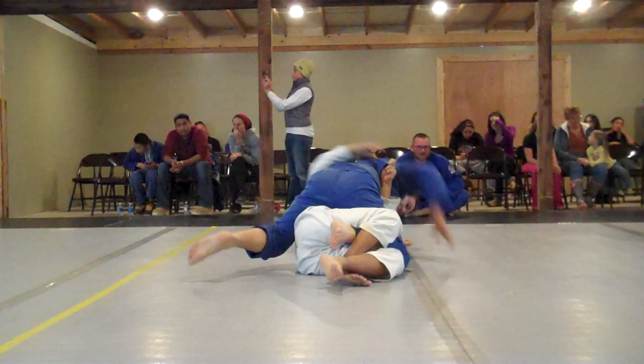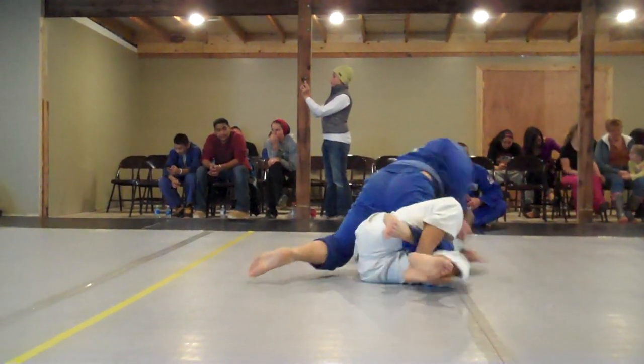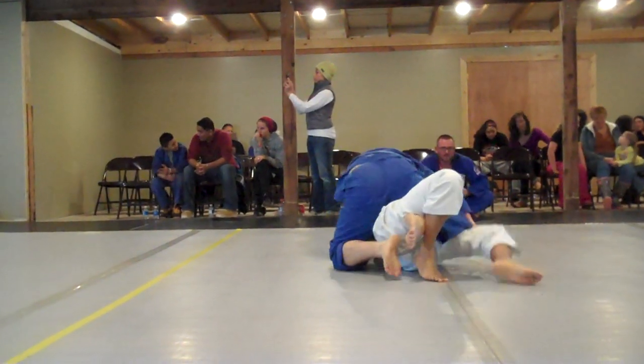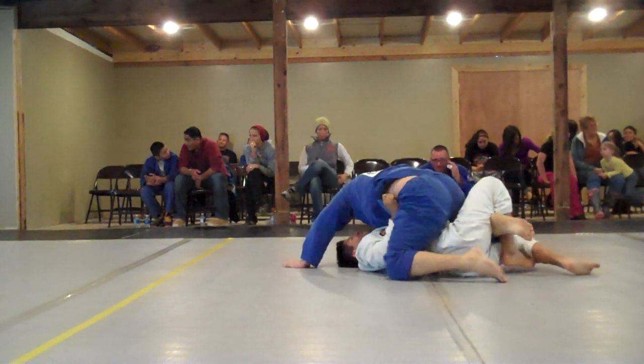Put your right hand between his legs. You got to underhook that right hand, bro. Push that knee with your right arm, so you can put your right hand between the legs. Advance. Put your right hand between the legs. Advance the left knee, Brian. Exactly. Push and get your gap.